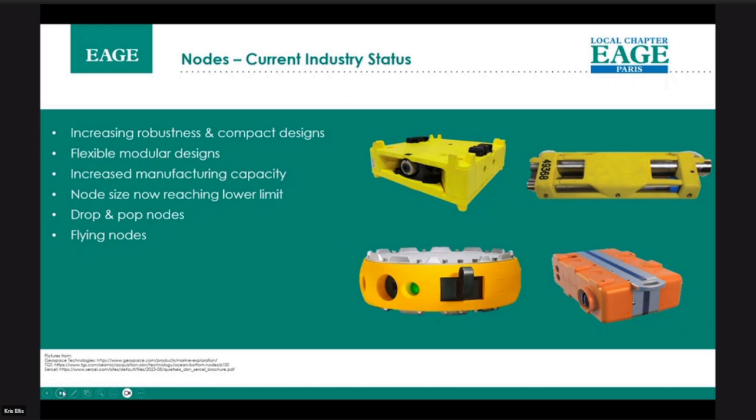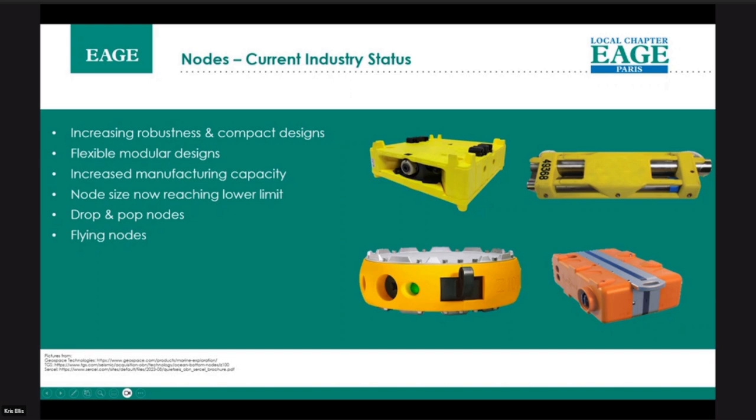So we're operating in fairly hostile environments. Clock drifts are more accurately known and accounted for. And as I mentioned about size and weight, the real limiting factor is now the weight. From experience and testing, we've found this so-called sweet spot. It's approximately 10 kilos, which is optimal. Anything lighter tends to move around on the seabed in currents, et cetera, and you get suboptimal coupling.